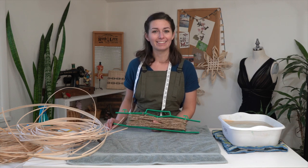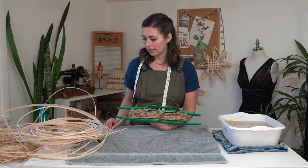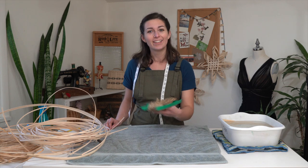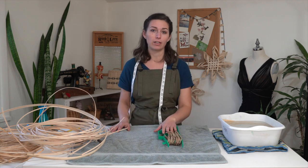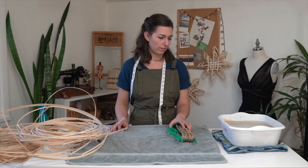Since I'm designing this as I go, I'm not going to go over the materials first because I don't know what I'm going to use yet. So I'll put everything down there. Check that out for a full list of what comes with this project.